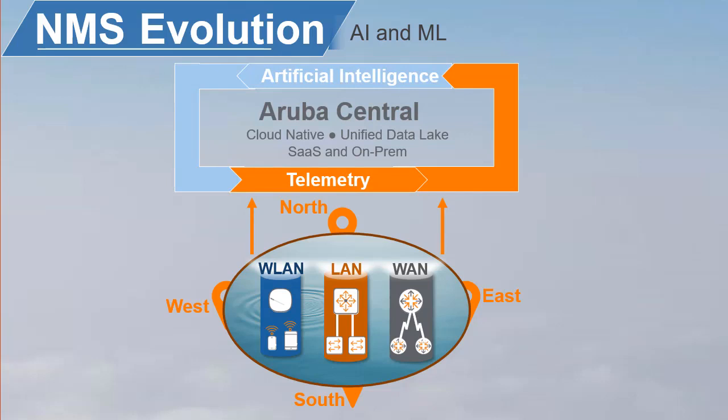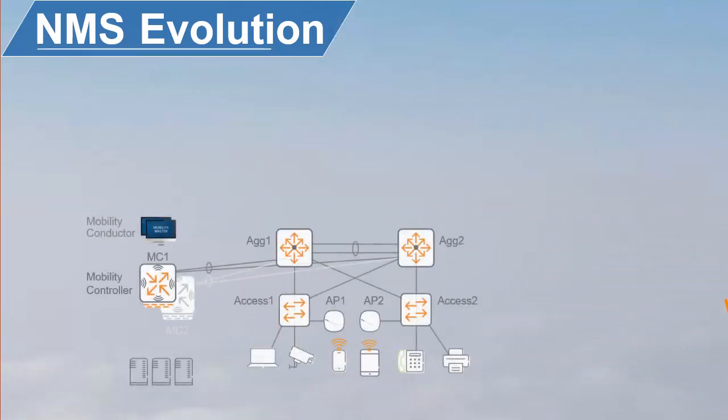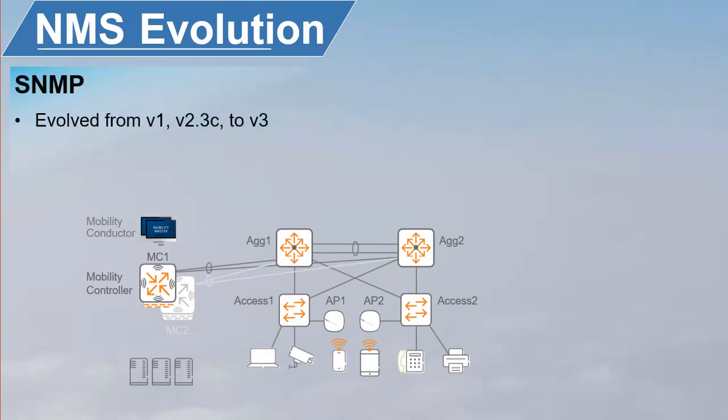But NMS evolution isn't just happening in the cloud. It's also happening in the fabric of our campus networks, in the switches, multi-layer switches, and controllers at the heart of your campus architecture. For many years, network admins have been dealing with the old Simple Network Management Protocol, or SNMP, which has evolved from version 1 to 2c and on to version 3, which includes more robust security mechanisms and some efficiency advantages. Now, it still works okay, but its poll-driven approach to telemetry is a bit dated.